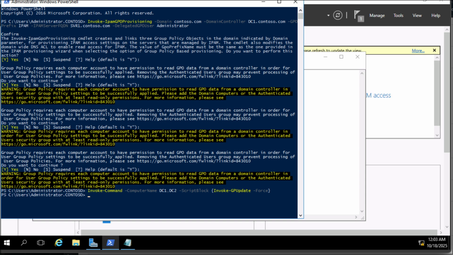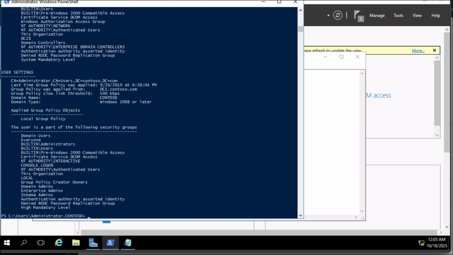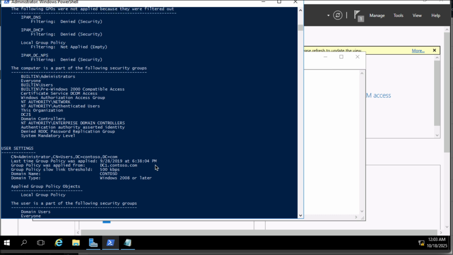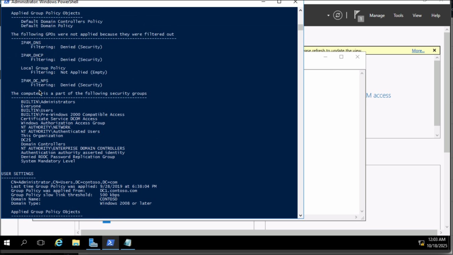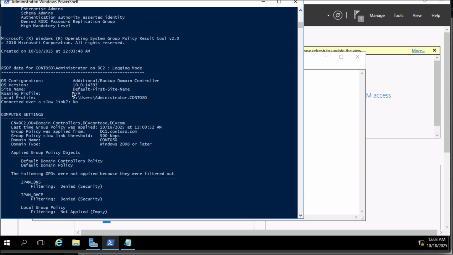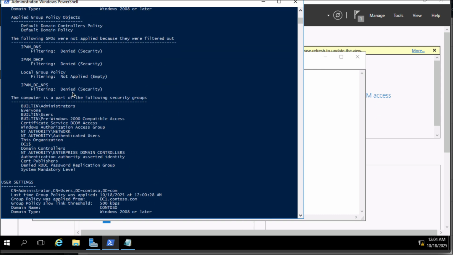And then we can invoke another command, which is gpresult /r to see if it worked. So you see they're still filtered out here, the IPAM things, and here as well.